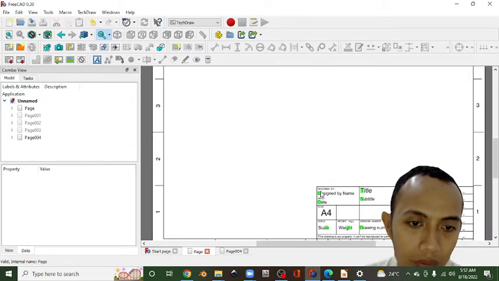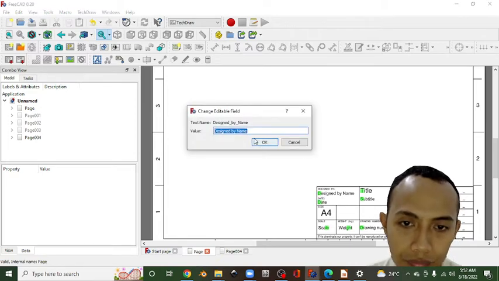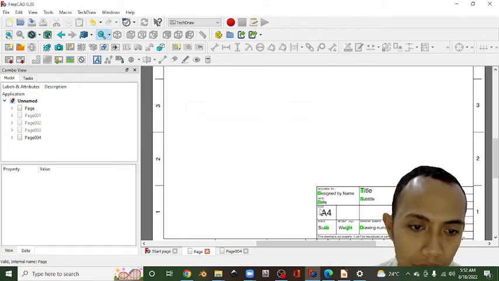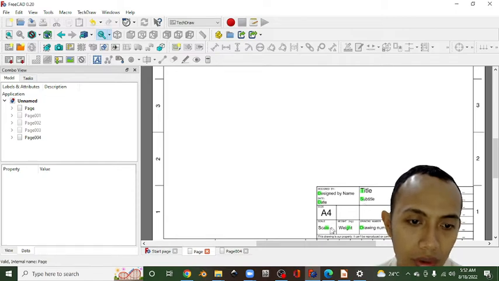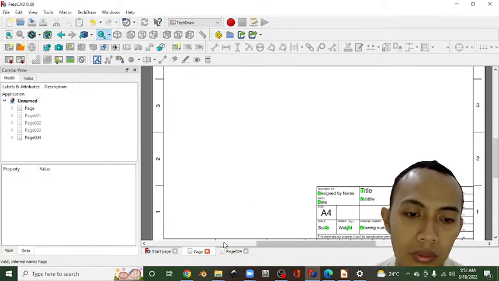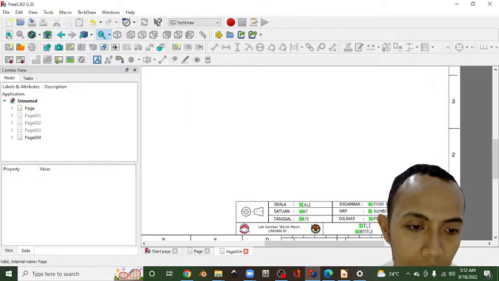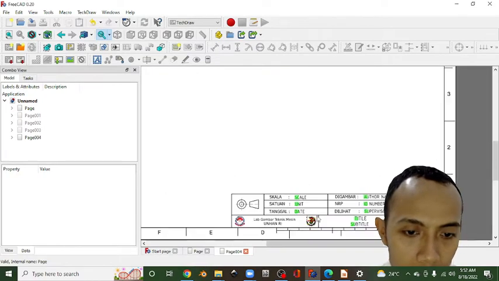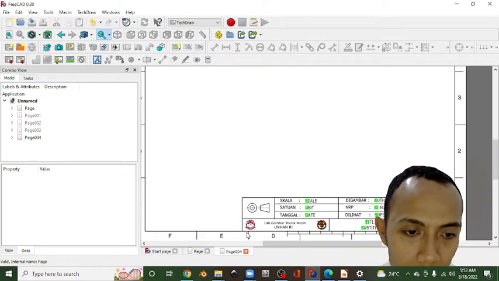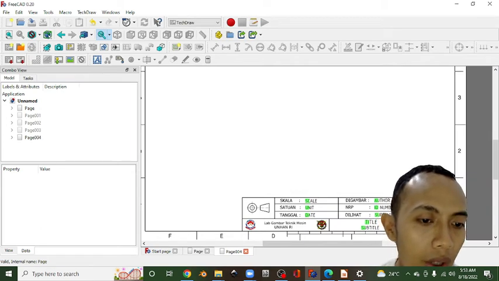We can assign the designer name, date, title, subtitle, scale, etc. And how to make a custom header, depending on your institution template, something like this.